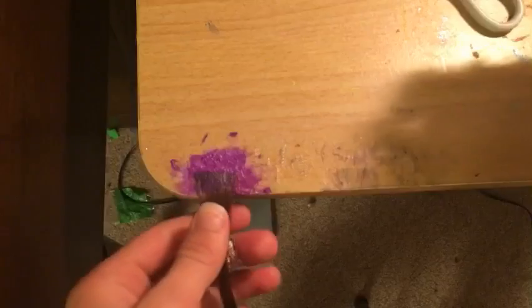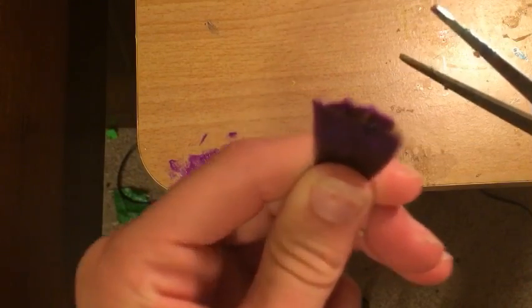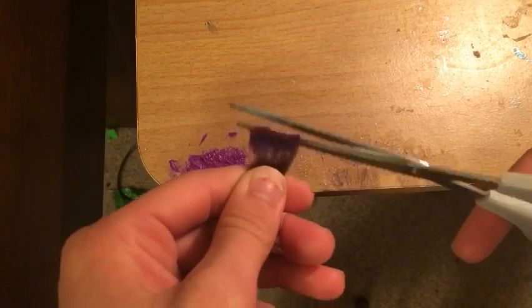Now, if you are impatient like me, it is okay to take it off if it is still wet. Remember to cut out any unwanted glue or hairs that are sticking out. You want it to be straight.